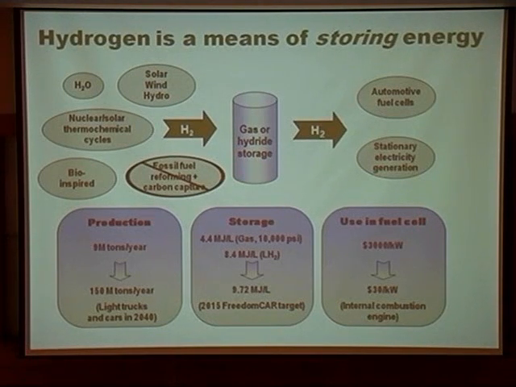So in production, again, I mentioned this 9 million tons a year going to 150 megatons is what we need to run all of our cars and trucks if we do what the president said and change over to hydrogen cars. And there are pluses and minuses there. And like I say, I'm not a real advocate for doing that as much as I am in storing energy.